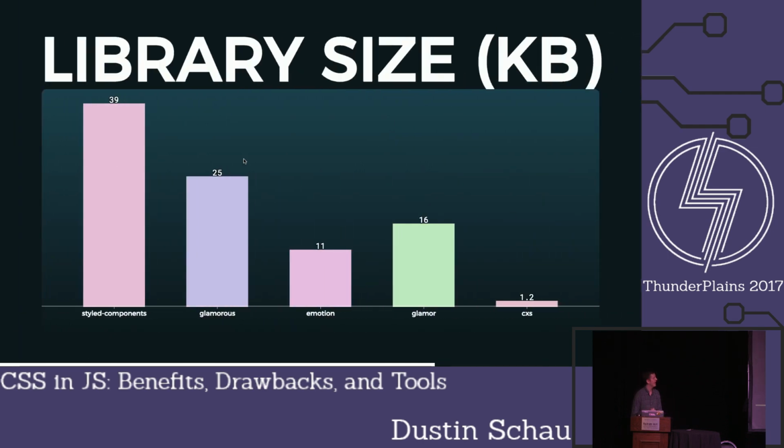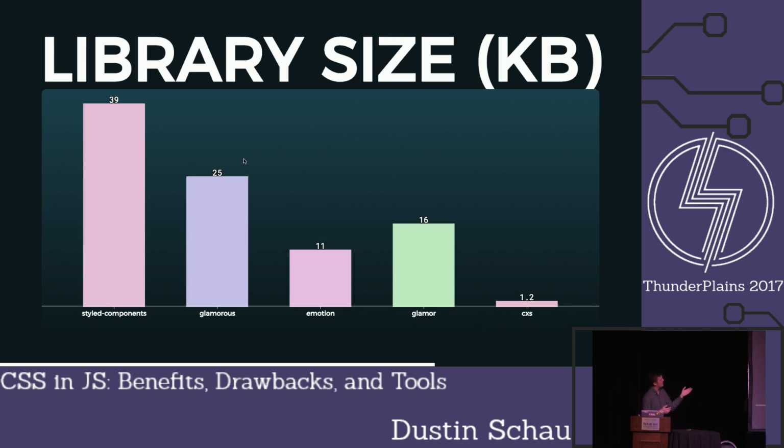So also library size. So these are the gzipped file sizes of each of these libraries. And I kind of just included this slide to illustrate that you're shipping a non-null payload to your end user. These libraries have a cost, and they're going to increase the size of your bundle by a relatively small amount, but something to consider. And so I think the functionality provided, the problems we're solving, like true encapsulation and props injection and other things, are really worth this file size. But you need to ask yourself that question on whether or not 40 kilobytes is too much, and whether or not you think the benefits are worth this 40K.